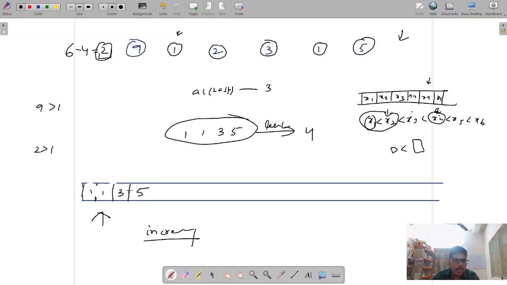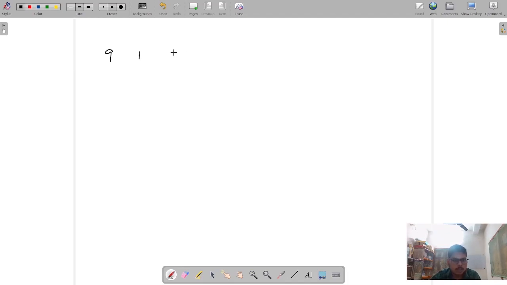Now understand why I am replacing this. It has to be understood with great care. Why am I replacing? Suppose, do one thing: I am adding some more elements here. By our rule, you got the answer. Now if we don't replace, what will happen? Suppose the elements are 9, 1, 2, 3, 1, 5, 7, 6, 10, and 4. Right, these are the elements.